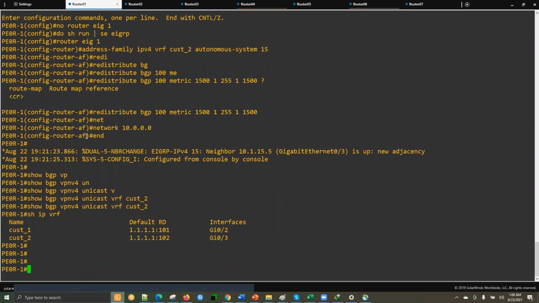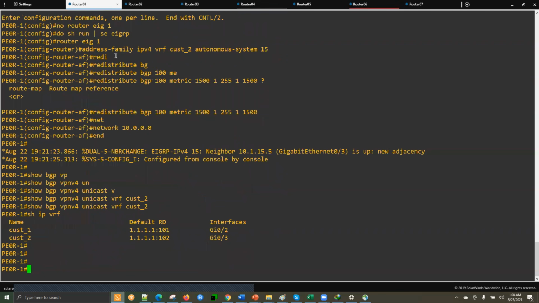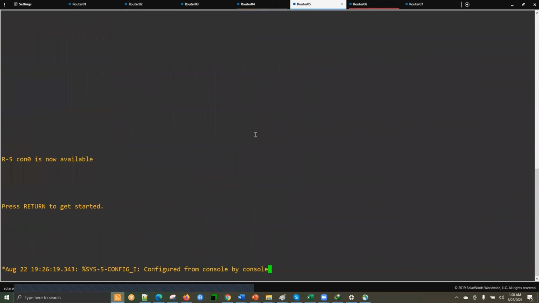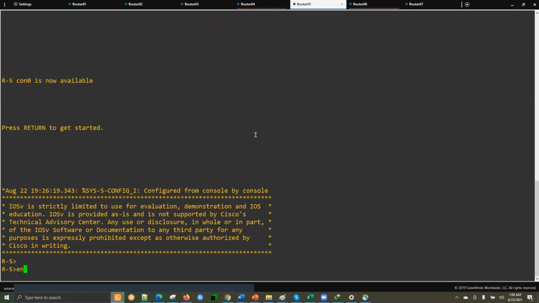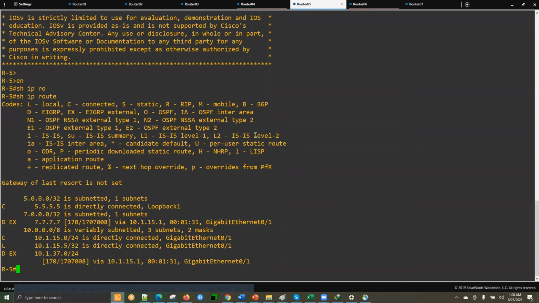Let's go back here and check. Same configuration, same CLI verification commands. I can copy and paste here. Let's see customer 2. The good thing here is that I can see the one-way communication. That means if we go to router number 5 and check show IP route, you can see that he is learning 777, meaning the customer from the other side, but he is not advertising his own network.